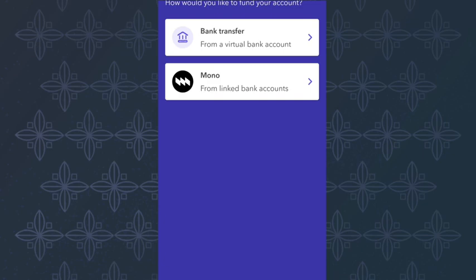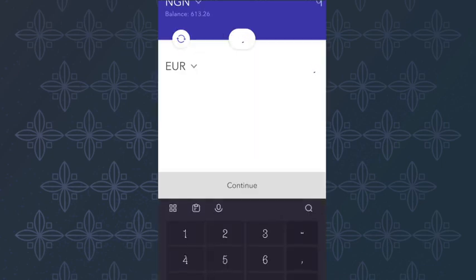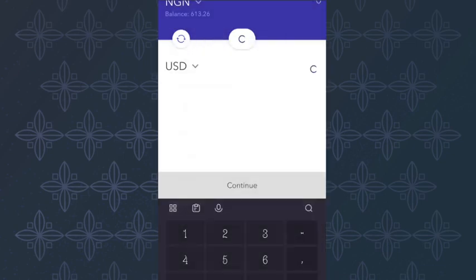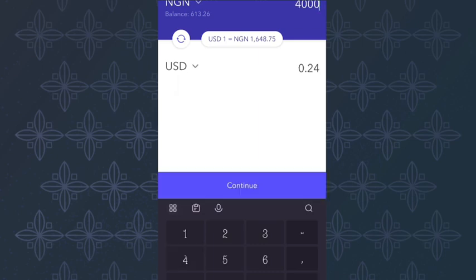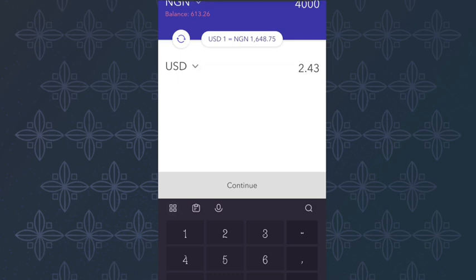But that $1, let's do exchange here. That $1, let's say Nigerian money to $1. Let's click on USDT here. Now you need at least 3,000 naira, but I deposit 4,000 naira for me to be able to get the card, because the card is $1, and you also need to have $1 in your account. That is why I deposit 4,000 naira.